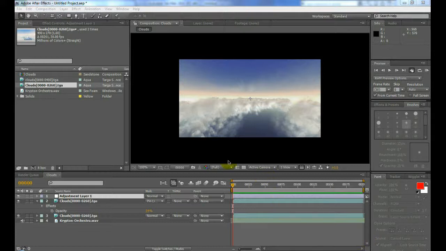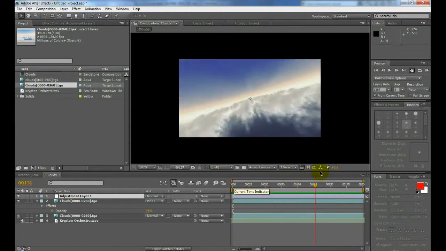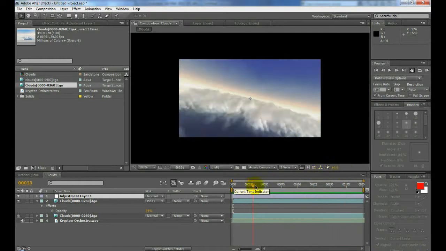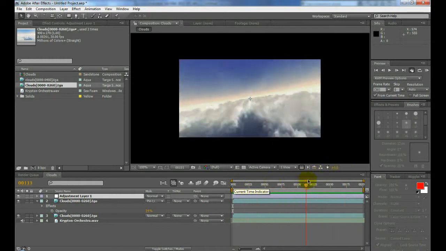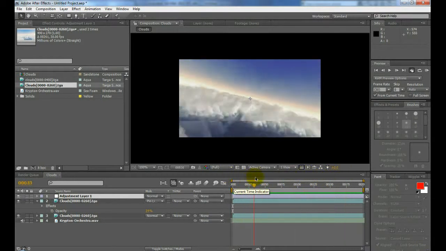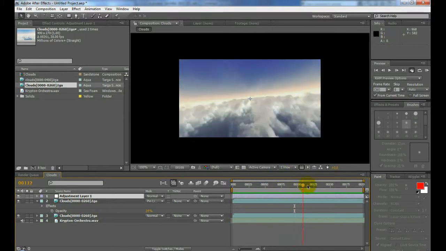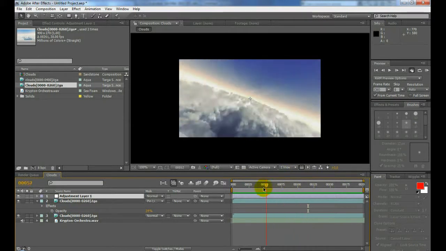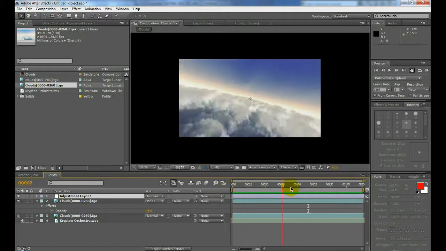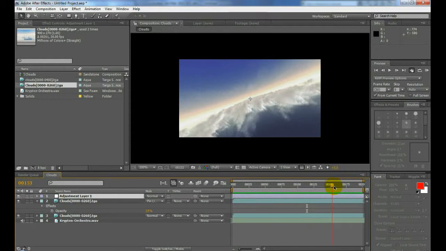Okay, this is going to be a tutorial on how to do cloud fly-throughs, which is just do a quick preview here. I did a low-res version so you can kind of see what it's going to look like. I got the horizon, the clouds, and the wispiness up here. I'm going to be starting from scratch, so things are going to look a little different, I'm sure, when I'm done color-wise and all that stuff.